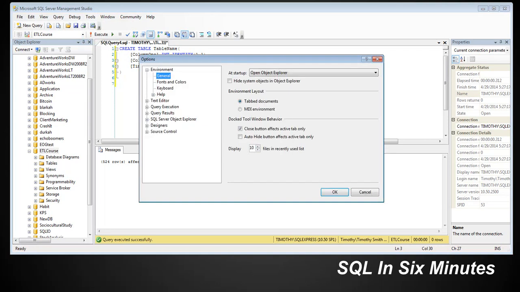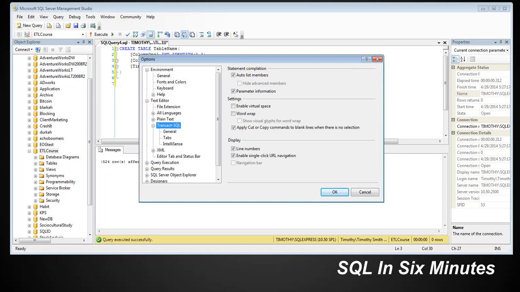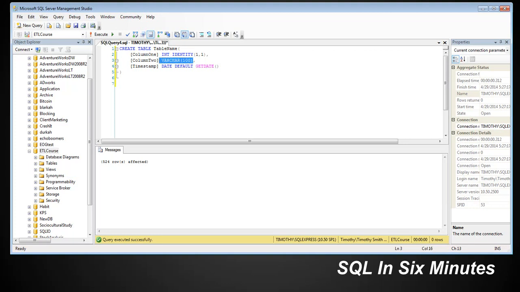When you go to options though, let's see if I can find it. I always have a difficult time. You go to Transact-SQL. I'd suggest putting line numbers, because if you get an error, you can go to it. I'm trying to think of how I can show y'all. Let's see if I make a big mistake. Let's see what happens. It should break. So you'll see line 3. The reason I suggest line numbers is, if you double click on the error, notice what it does. It's really cool. It highlights the line that's erring. But my suggestion is keep line numbers, just because it makes debugging a lot easier.